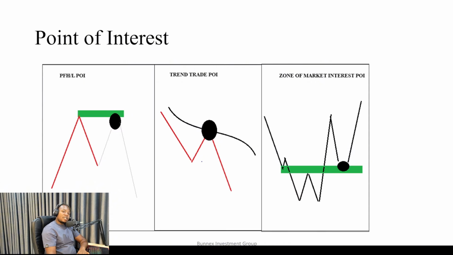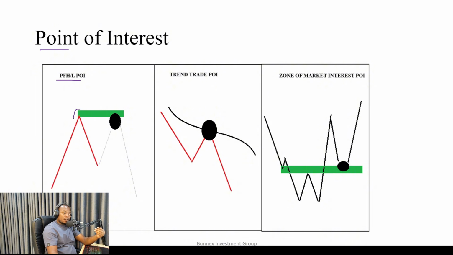So the next step is basically to obtain what we call the point of market interest. It is the point where we want to take action when the market checks in at that particular point. So I've just used my points of market interest from the market maker method, which are, 1, the peak formation high or low point of interest. Whenever we say peak formation high or low, it's basically a point of reversal. And when we are reversing, we either look for an M or W pattern, or basically an inverted or a head and shoulders pattern.